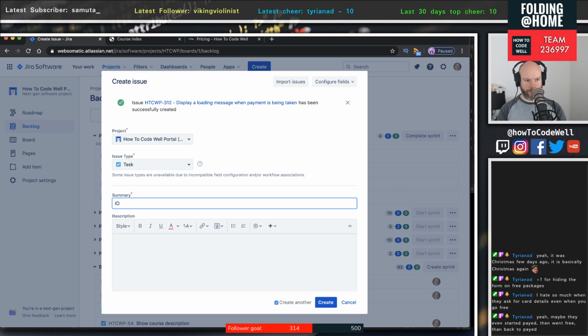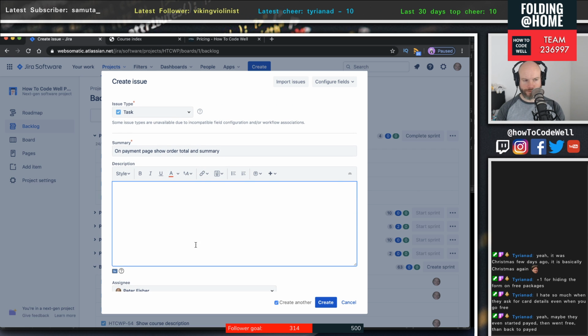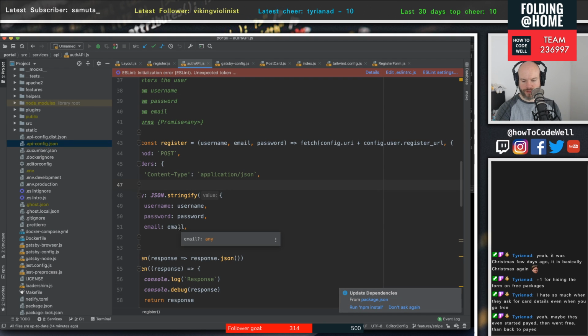So on payment page, show order total and summary.